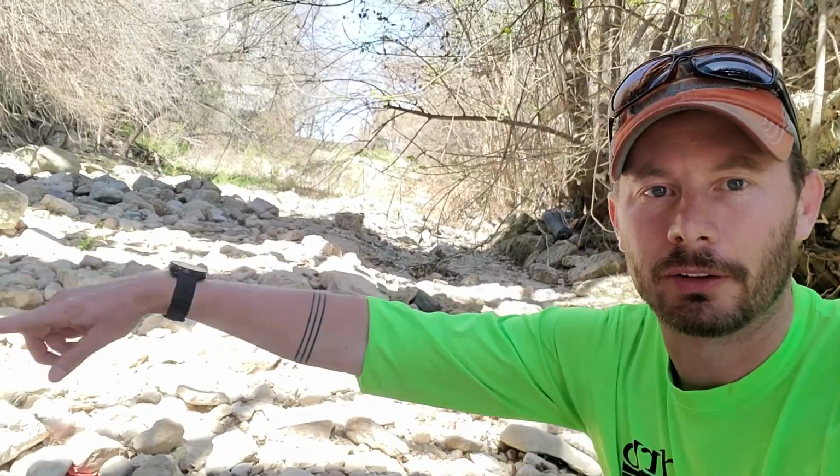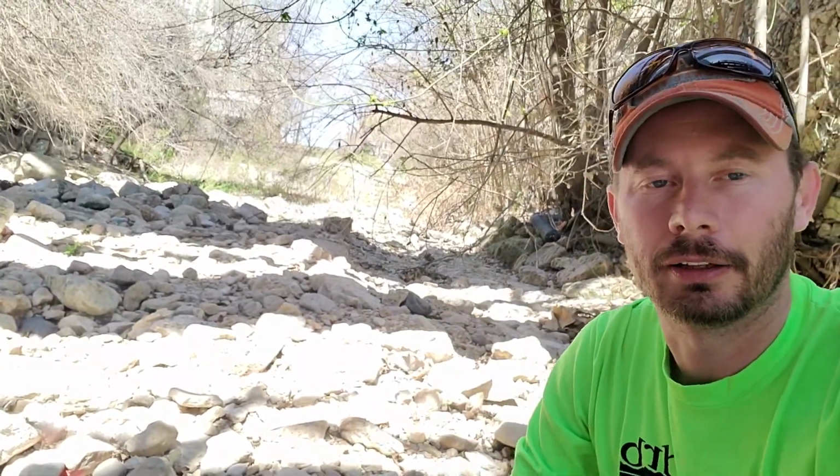I'm in Austin, Texas now, and I'm actually on some of these gravel bars you can see behind me here. And this is material, we're standing on the Austin chalk, but in these gravel bars you get a bunch of material that is washed out from up above. And there's Exogyra oysters all over the place. They're really cool, and I'm going to show you that here.